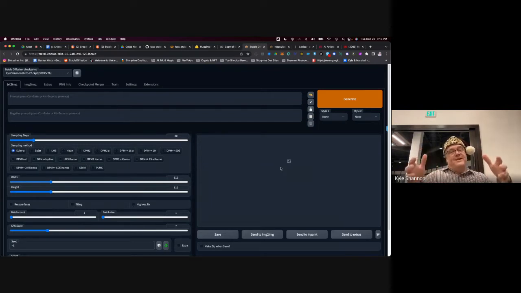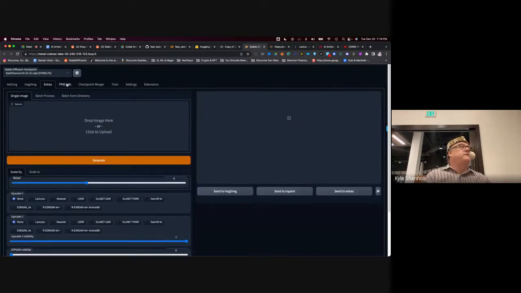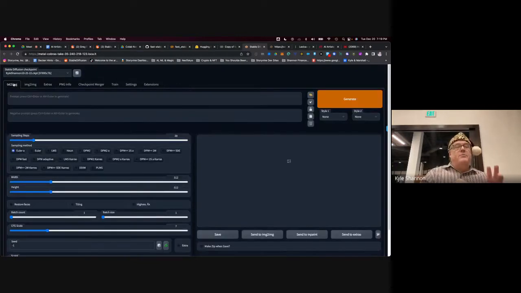Again, we're still early in this industry. Automatic 1111 is a nice front end in front of literally hundreds of different options and little switches you can flip. I basically have learned 3 parameters. I don't mess with anything other than these 3. So what we're looking at here, this first text box is where you put your prompt. The next text box is where you put your negative prompt. This is things I don't want this image to be.